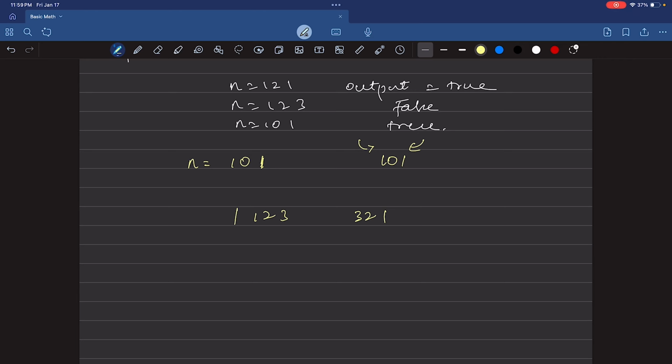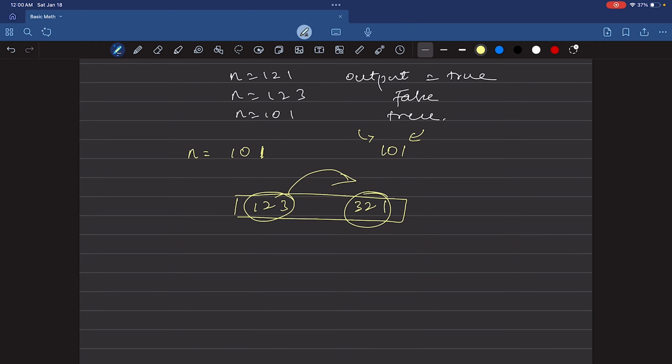So if you observe something here, this is the original number, and this is basically the reverse of this particular number. So can I say, if I find the reverse of a particular number and compare it with the original number, I'll get my answer? Yes, I can say that.